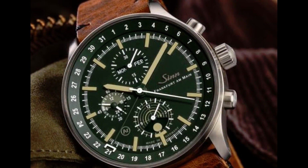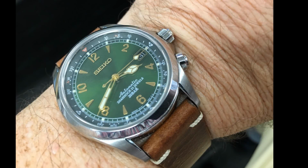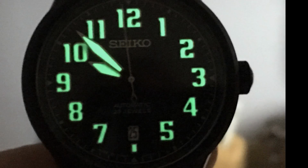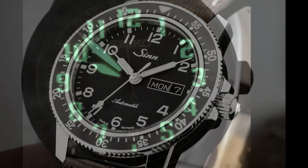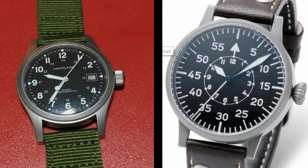Since this style of watch was initially used by the military, modern field watches still have a military-inspired aesthetic. This includes their ruggedness, reliability, and high readability. Modern field watches have improved lume, better movements, more often than not automatic ones, and are at home on leather straps, bracelets, and NATO cloth straps. Pilot watches are somewhat similar to those used in the field, but have unique dials and characters that set them apart. The main similarity of field watches and pilot watches is the simple, straightforward, highly readable dial.